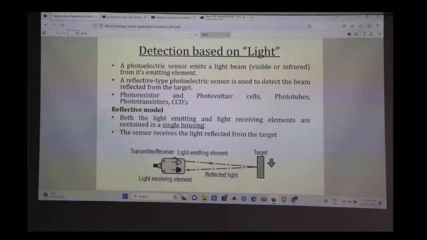If you want to see an object in the dark, you must focus light on it, and that light will be reflected to you. So our eyes are only sensors. They can only sense the light. They cannot generate the light. So unlike our eyes, here you can see that this light detector system has a transmitter. It will transmit the light and then it will detect. Now this light may not be visual light. Like in CCTV cameras, they use IR light, infrared light. So that is one aspect.